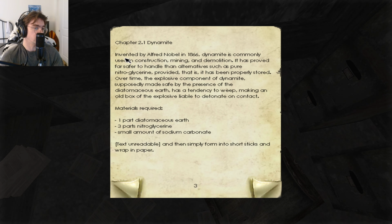Dynamite. Invented by Alfred Noble in 1966, dynamite is commonly used in construction, mining, and demolition. It has proved far safer to handle than alternatives such as pure natural glycerin, provided, that is, it has been properly stored. Over time, the explosive component of dynamite, supposedly made safe by the presence of the diatomaceous earth, has a tendency to weep, like an old box of explosive liable to detonate on contact. 1 part diatomaceous earth, natural glycerin, small amounts of sodium carbonate. Then simply form into short sticks and wrap in paper.